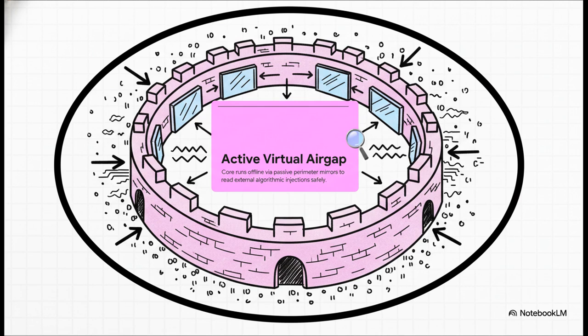And that introduces a concept called an active virtual air gap. Think of it like a digital one-way mirror. The central logic core, which is the brain of this whole shadow system, has zero direct write connection to the public internet. Instead, it uses passive perimeter mirrors to basically just watch external algorithmic updates. This way, no matter what happens on the outside network, nobody can push malicious updates or countermeasures back inside. It's an impenetrable fortress that only listens.